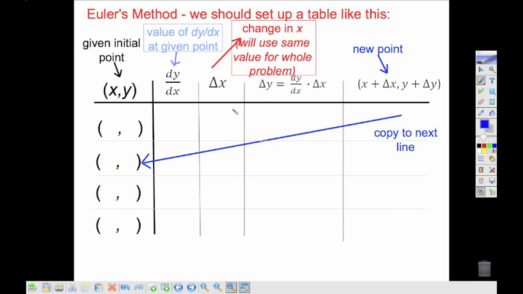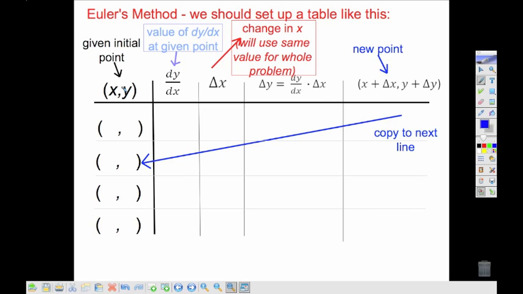The process for doing this might seem a little bit complicated at first. It's something you're going to have to practice a little bit so that you're ready to do it on tests. But you want to always draw this table so that you can show all the steps that you're doing, showing how you get from one point to another. Notice the table headings here. This is how we're going to set it up.